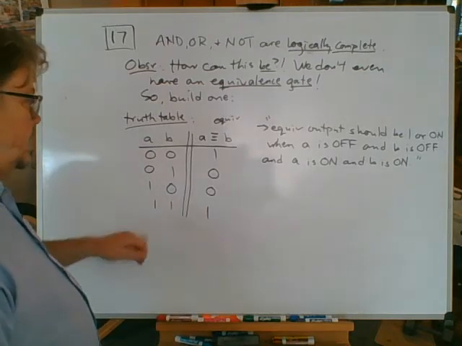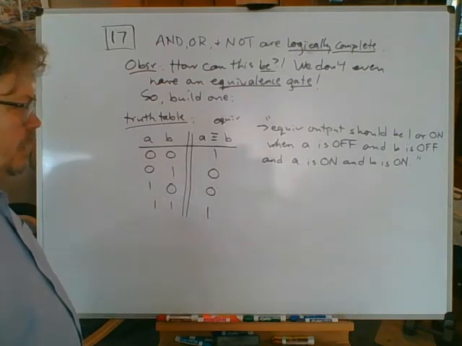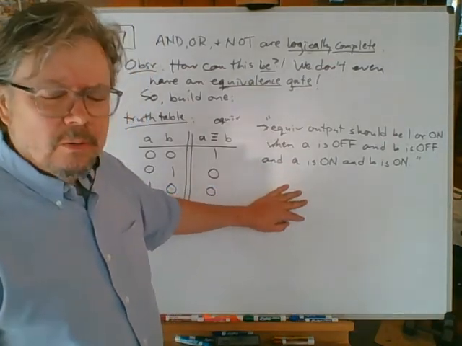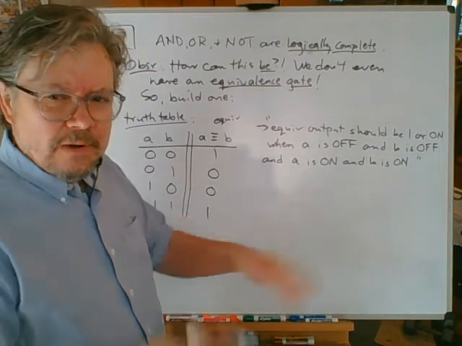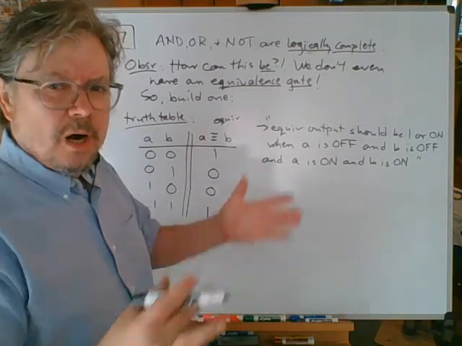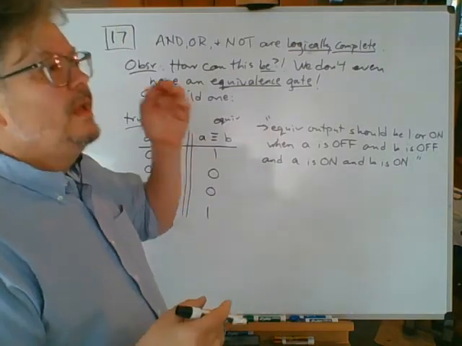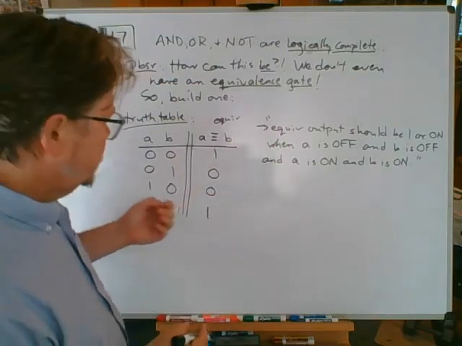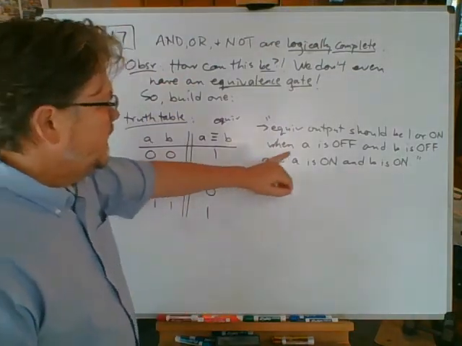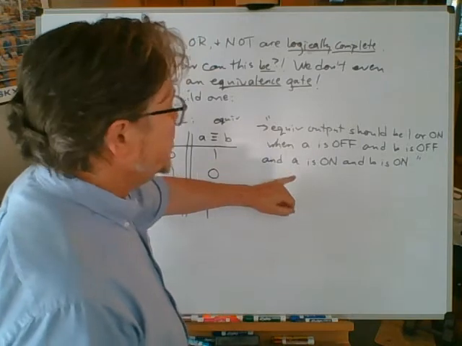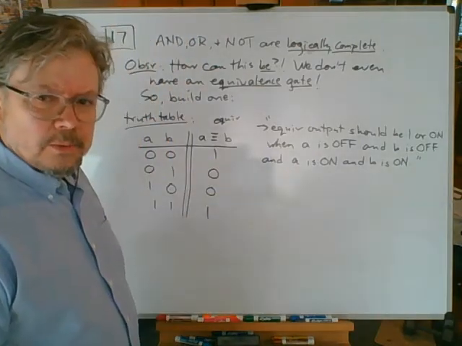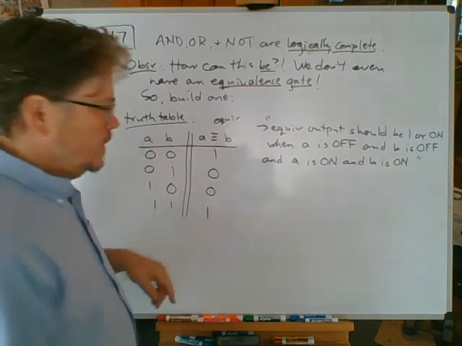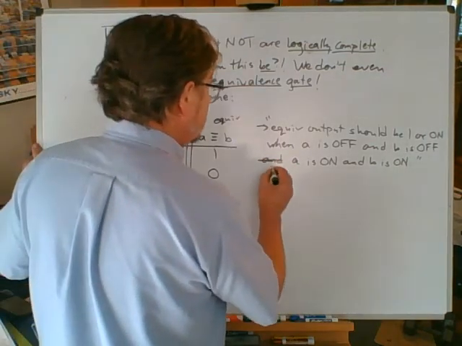And when A is on, well, there's a problem here. Ands. Remember, the only way and can be true is if everything involved is true. A and B is only true if independently A is true and B is true. So here's a problem. I can't have A is off and B is off and A is on and B is on. That's impossible. I can't have a switch that's both off and on. So this is worded poorly. This should not have been an and. This should have been an or.